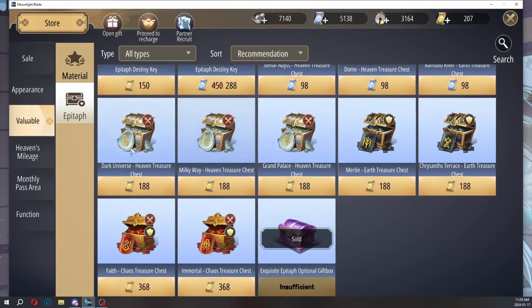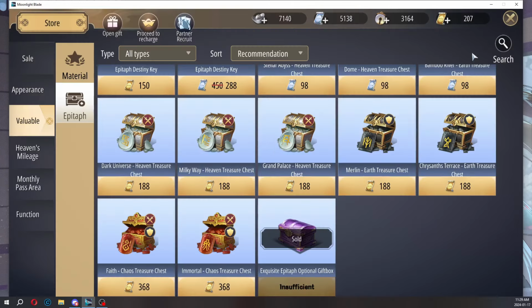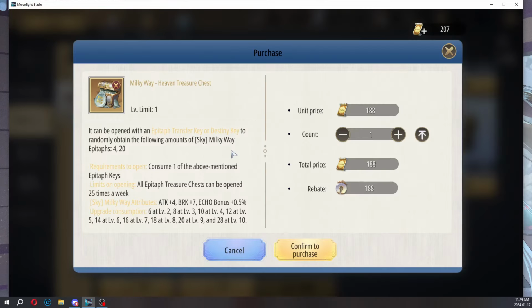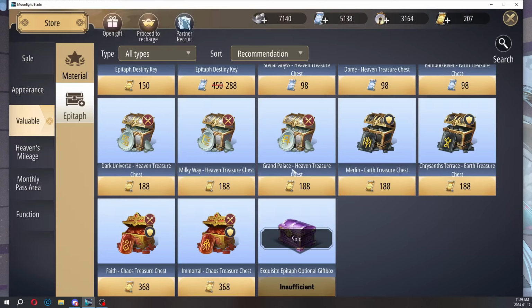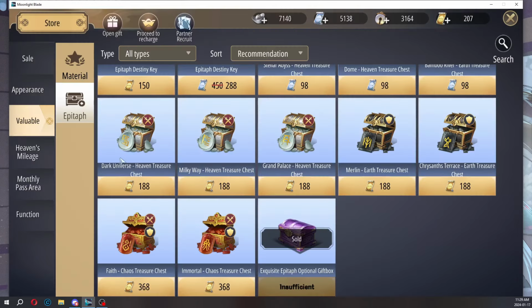As for what whales should buy, if you are, let's say, strength and crit based, these Dark Universe are really nice. And then also the opposite, Milky Way for intelligence based, as well as the Grand Palace. So you're always going to do either Dark Universe and Grand Palace if you are strength based, and if you're an int base, it'd be Milky Way and Grand Palace. But yeah, I think that's pretty much it.